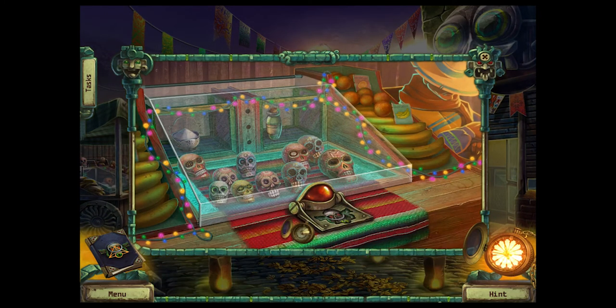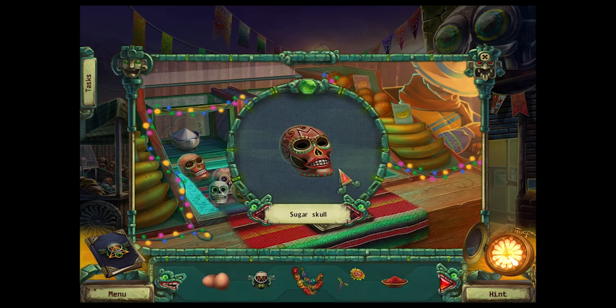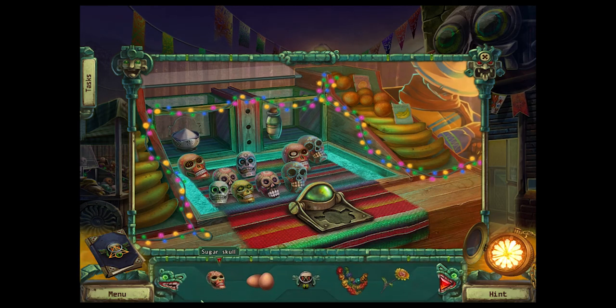Hello? There we go. Okay, let's see. What do we get? We get a skull and some sugar. I don't like the lips on that sugar skull. Like all the others, look, all the others have teeth, and that one's just like.